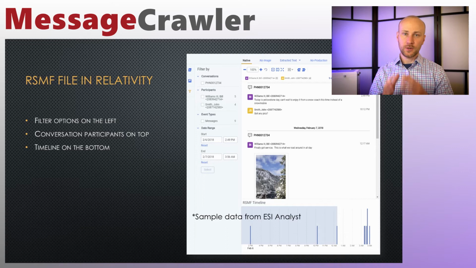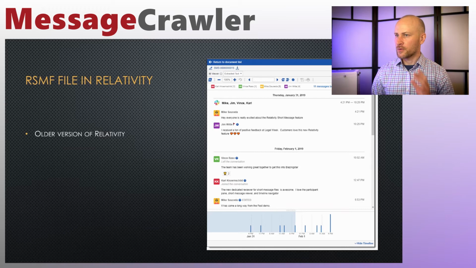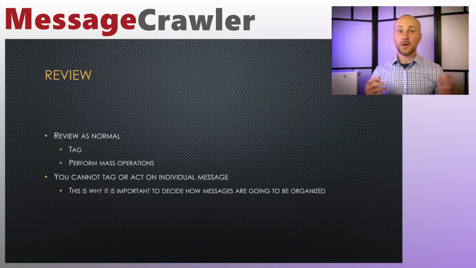And of course, in the middle, you have your actual conversation, which will have some of the content embedded into it, which are pictures, videos, animated GIFs, and so on. If you have Office attachments, there'll be just an icon which you will click on. It'll take you to a new document because you can't show Word right in the middle of a message. If you have a slightly older version of Relativity, it will look something like this, which is totally fine as well.